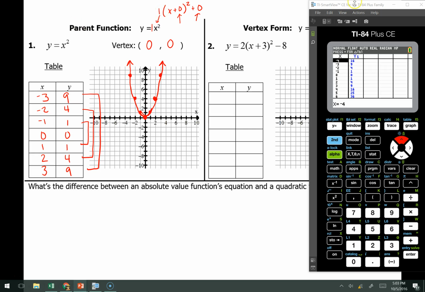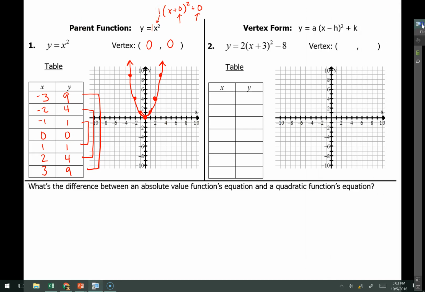So let's go ahead and slide our calculator over out of the way and try one of these where we're looking at vertex form and their transformations that have happened to it. So the first thing we need to do is find our vertex. So let's look at our equation here. You have 2 times x plus 3 quantity squared minus 8. The h is going to be the 3. Remember, we have to take that sign and make it a -3 when we pull the h out. And the k is -8, and that's going to stay as a -8.